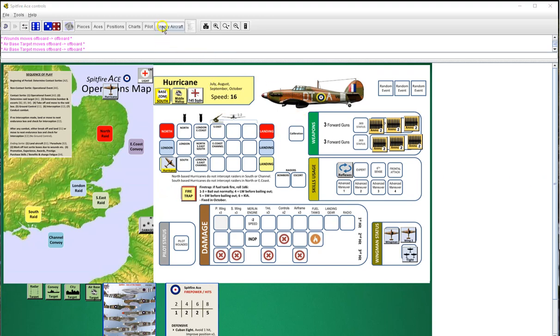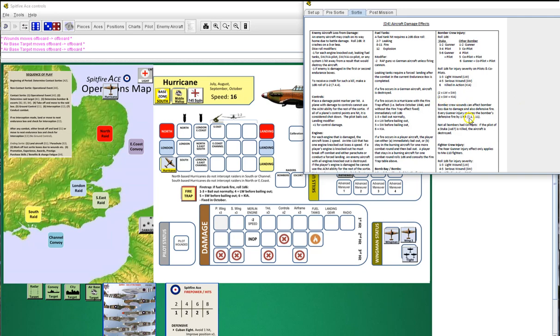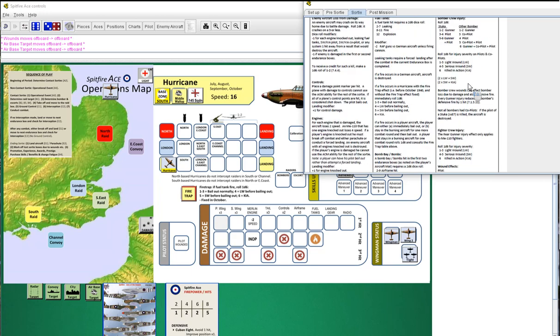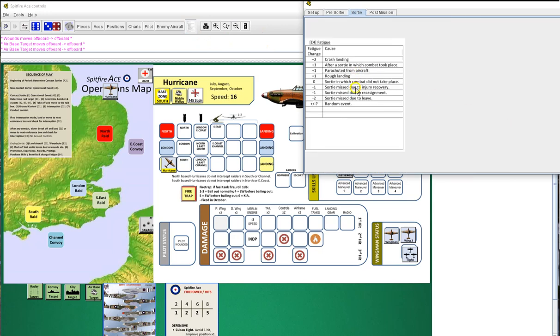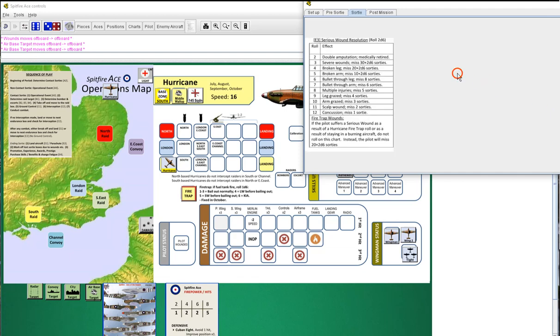We move on to the next sortie. Oh, light wound. Forgot the light wound. We need to roll for that. Damage. Light wound. I don't think we lose anything for serious wounds. We do, but light wounds we don't. All right. So we move on to the next sortie.